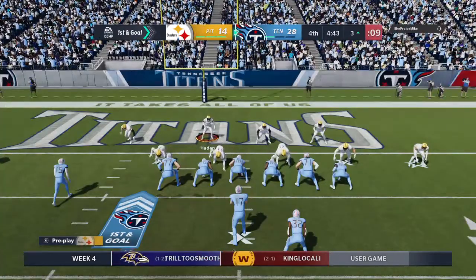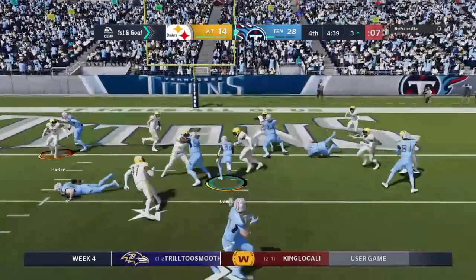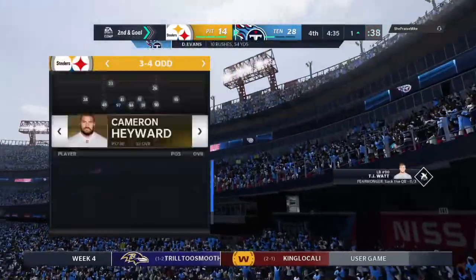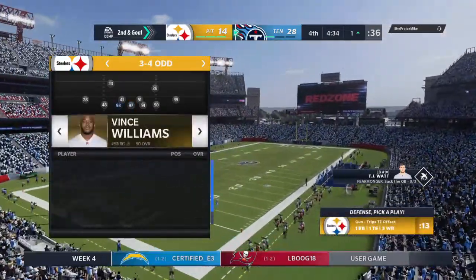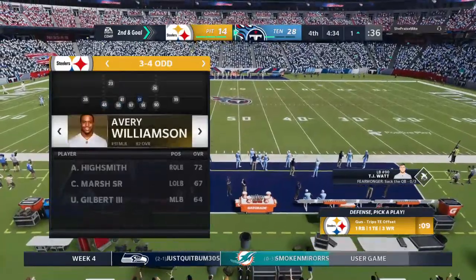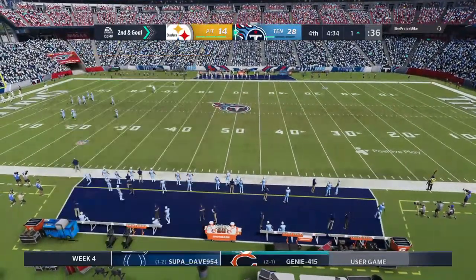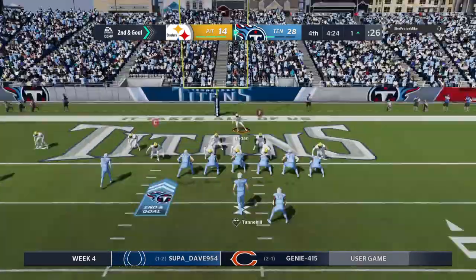It's first and goal. They'll look to run with Evans. They're able to get a couple here, but won't get across the plane as they stop him right around the 1. To the goal line. I know he might be a little winded after that previous long run, but now you're in a goal-to-go situation. That changes what you do defensively, and it worked for them on that play. Maybe trying to reward him after that long run. We'll see if they go back to him again on the ground.